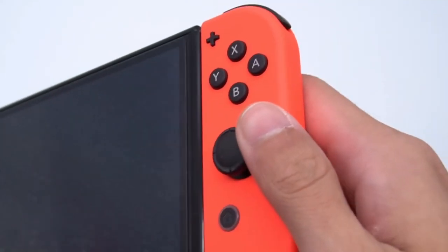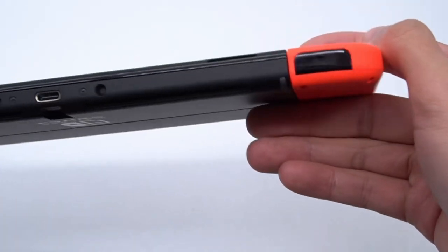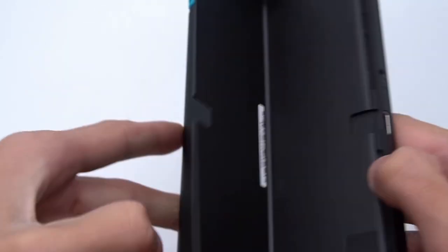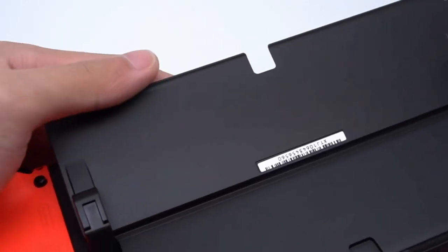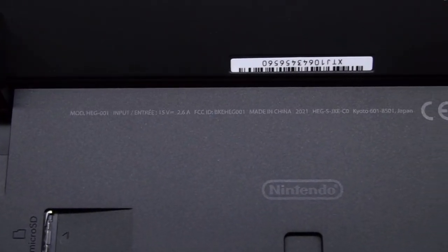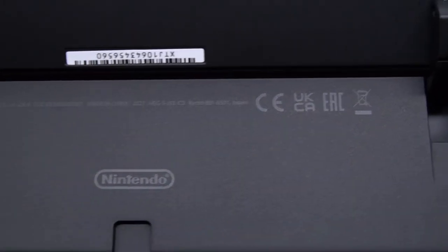In addition to the phones, tablets, and laptops, we also have the brand new Nintendo Switch Olight. Since it is also equipped with a USB-C port, it can be charged with a PD charger. But make sure your charger can support 15V, 3A — only in this case can it activate TV mode.